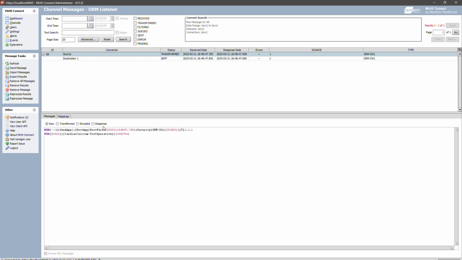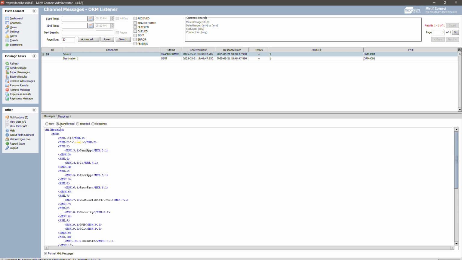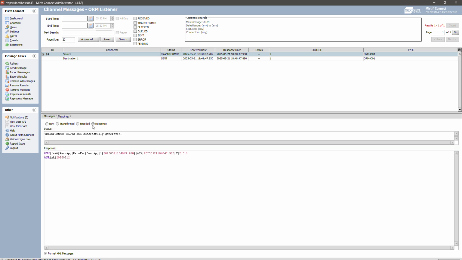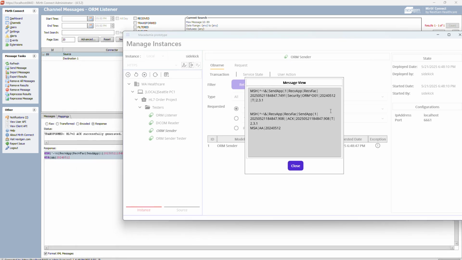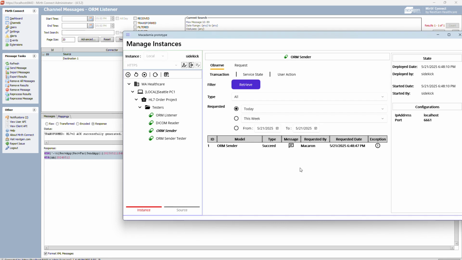You can see the variety of the messages like raw message, transformed message, and encoded message. And lastly, response. So this is what Mirth Connect sent back to the Maca. So Maca captured that message and showed that it sent AA, which is accepted. And then it captures that one and shows that it was okay.